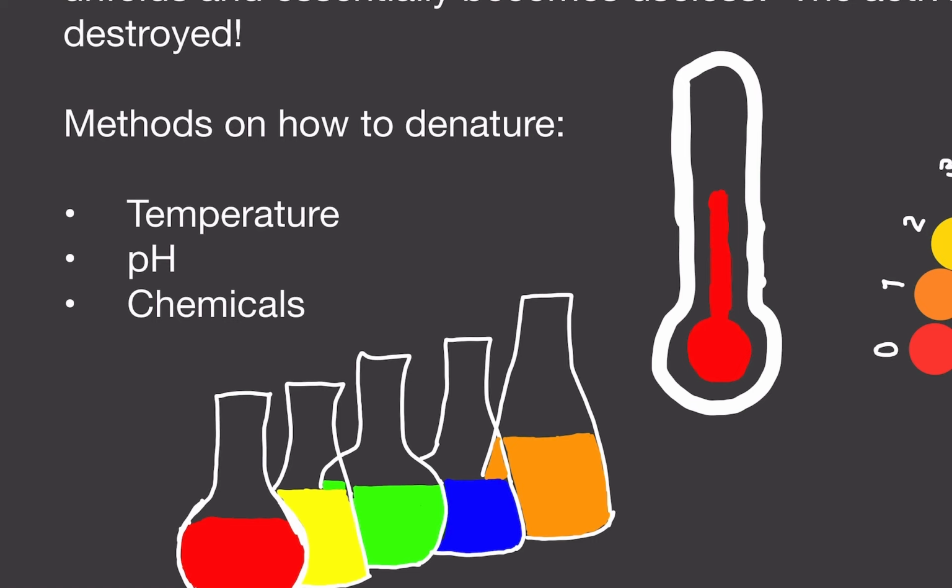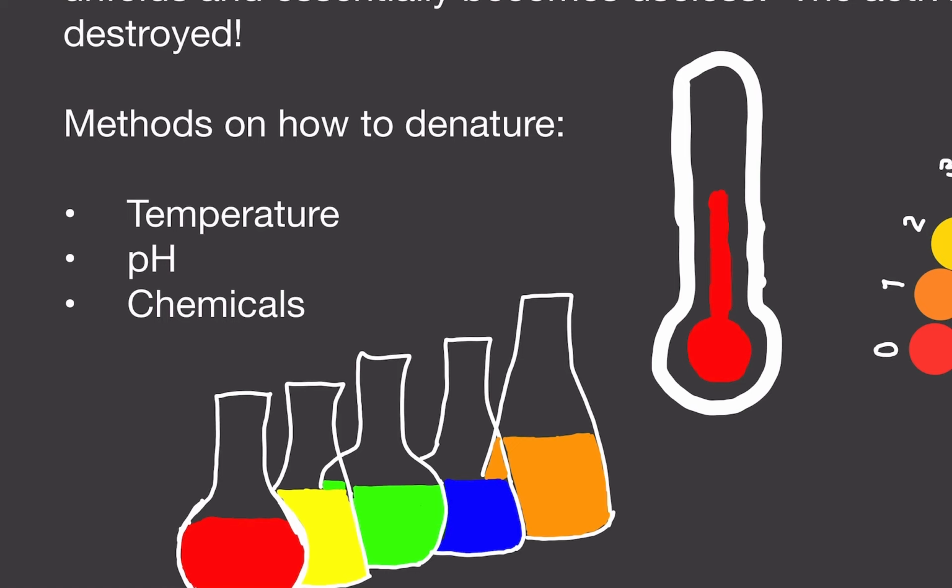I'll give you a really good example: fevers. When you're sick, so you have an infection or a viral infection or whatnot, you get a fever. A fever is actually a really good thing because it's your body's defense mechanism to denature the proteins in bacteria and viruses. Because remember, bacteria and viruses do have proteins in them. They have DNA. Your body's really smart and it knows how to kill infections and viruses. It raises its own body temperature, which is a fever, and tries to denature the proteins in bacteria and viruses to kill them.